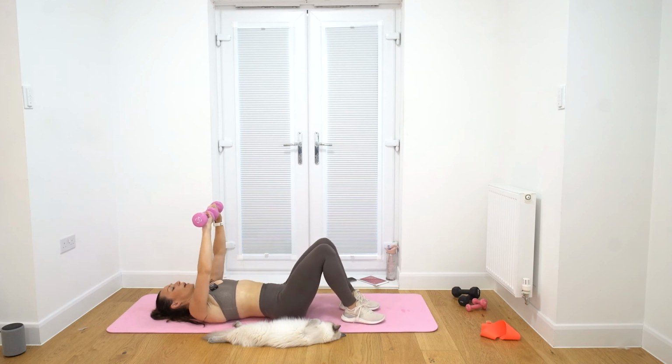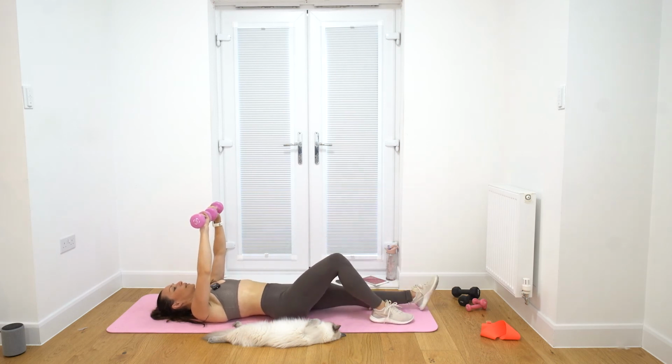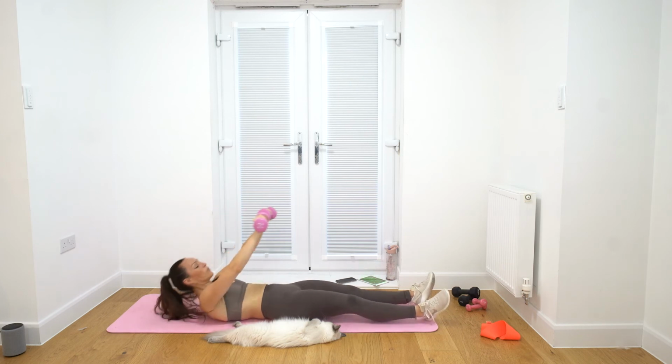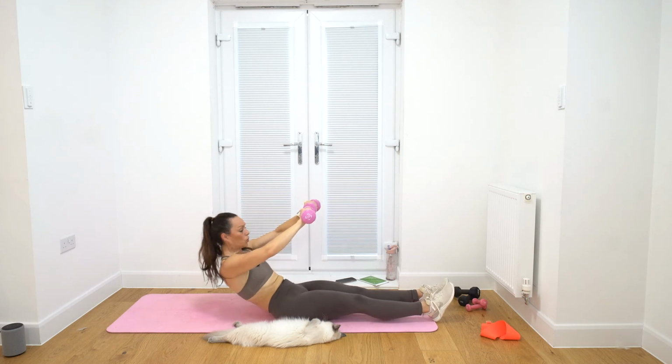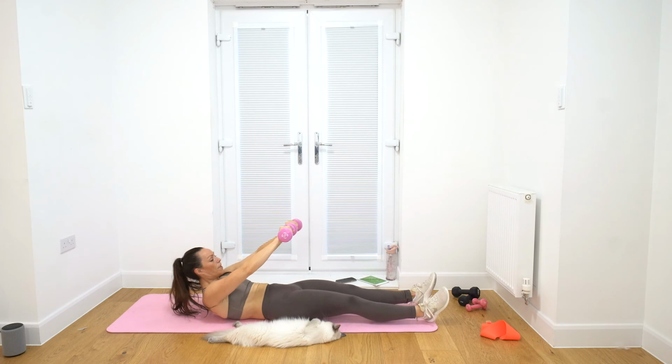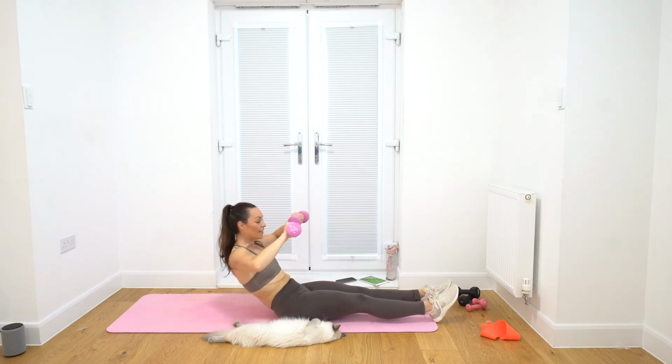Are you ready for your half sit-ups? I'm going to go for legs straight this time. It'll be slightly harder with your legs straight.